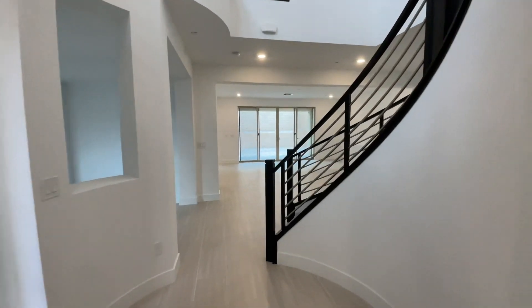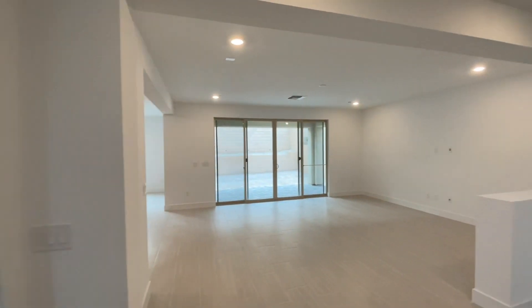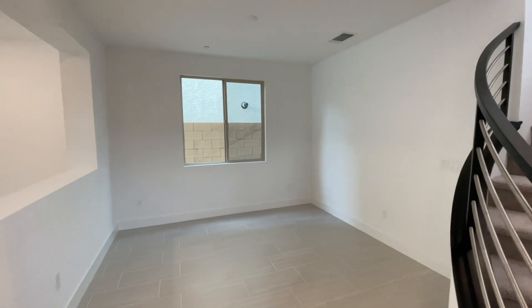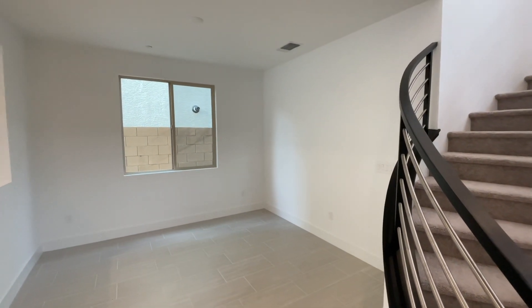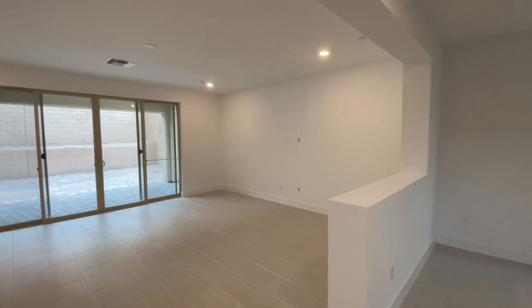Let's show you the other side and the main living spaces. You do have a formal dining space — that's what this space would be — with access into the kitchen through there. You obviously have the pre-wire there for a chandelier, ceiling fans, etc. This is kind of just a flex space. If you're building the Tivoli from the ground up, you could actually knock this wall down and utilize the space from the tandem and create another bedroom, so it does have capability for up to five bedrooms. But as currently constructed, this one is four.